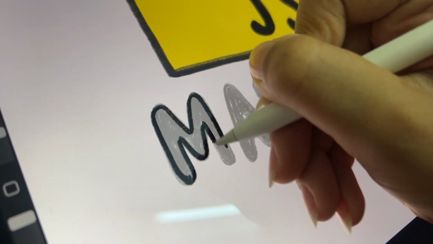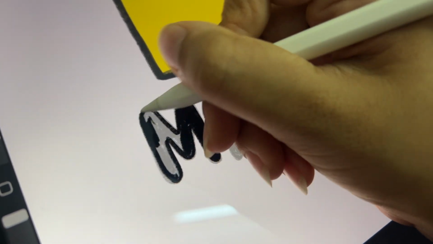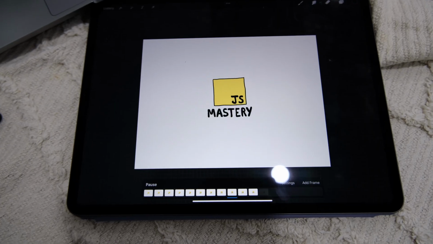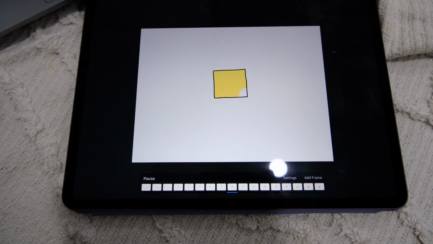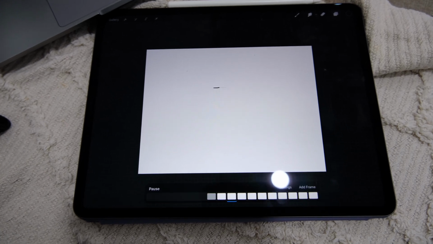I am not exactly sure how I am going to implement this in code. I have two ideas in my mind right now. The first one is the easiest and the simplest way. I just export this animation that I've created in Procreate into an MP4 file, and I just play this file whenever someone loads my website. The other way is to implement all of this in SVG and animate the SVG.